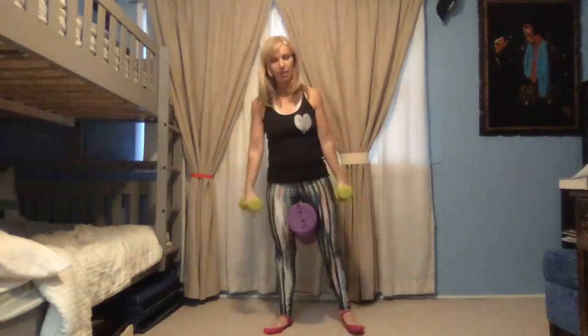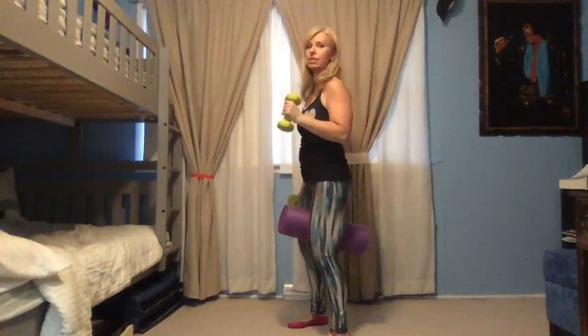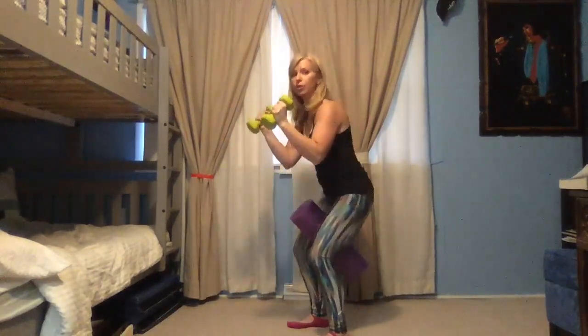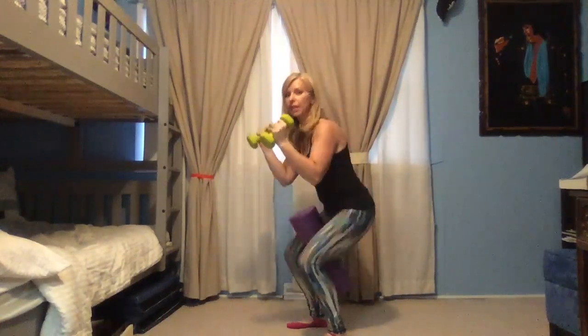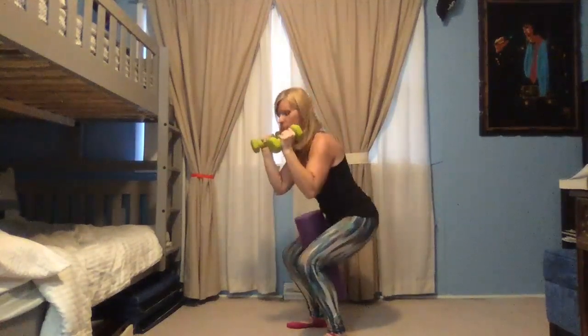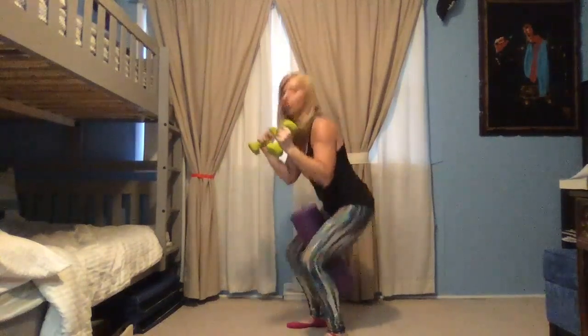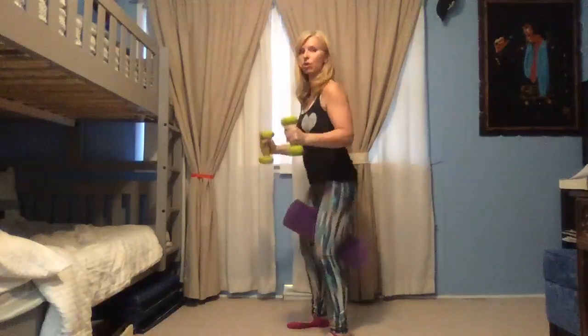I'm gonna bring my legs back to parallel. I'm just gonna take some squats. So I'm just showing you from the sideline here. You can keep the weights at the shoulders. You can bring them in front of you as you press and come back up. Squeezing on that foam roller, not letting it go. Or you might wanna add the arm into it. Right, curl that arm. Little hammer curl, come back up.